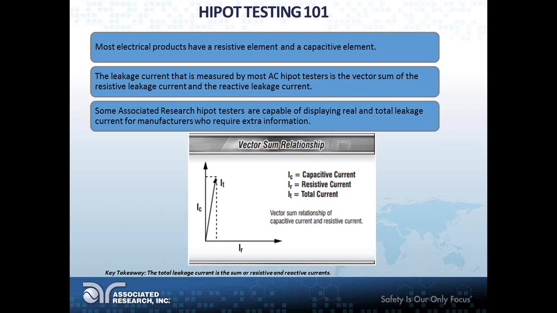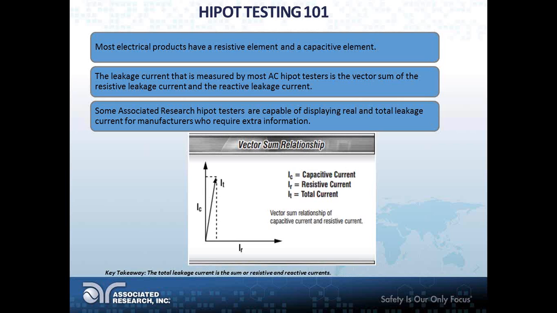Most Hipot testers will give us a value as a vector sum of the resistive element of the current and the reactive element of the current due to the capacitor. But Associated Research has developed some Hipot testers that are capable of measuring and displaying the real and the total leakage current. This is for our customers who require this extra bit of information.